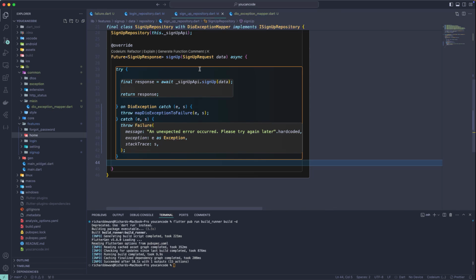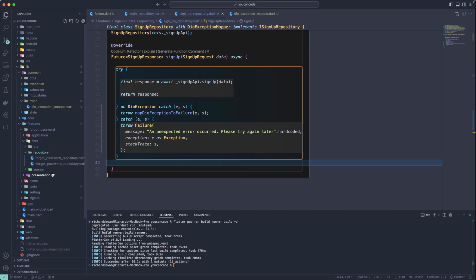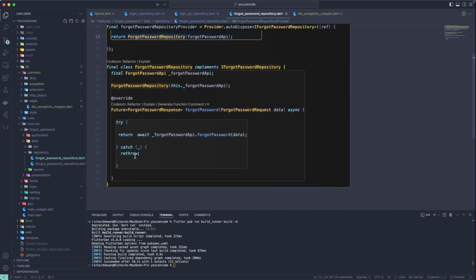Next, we still need to do it for our error handling in our service layer, because we have the repository as well as the service. So I'll implement the same concept in all of my repositories. Let's provide that.